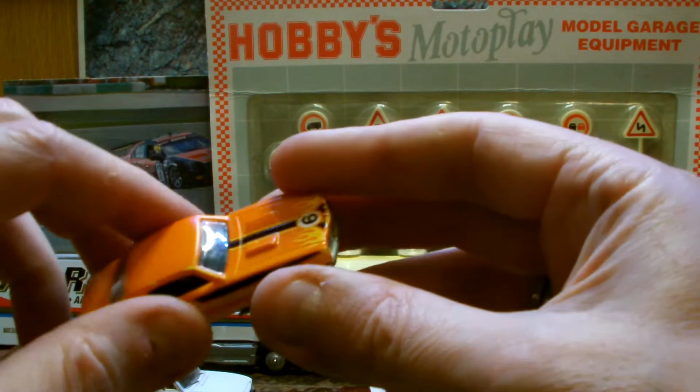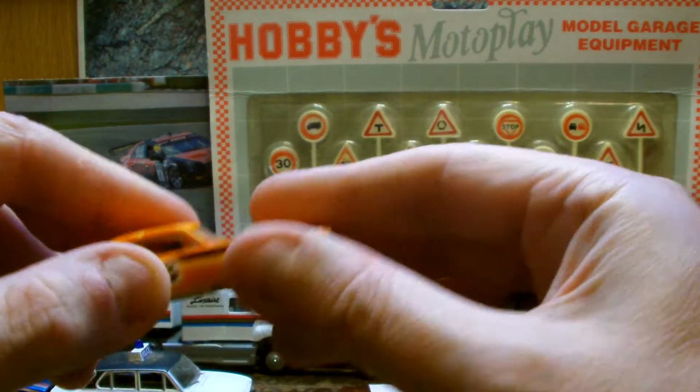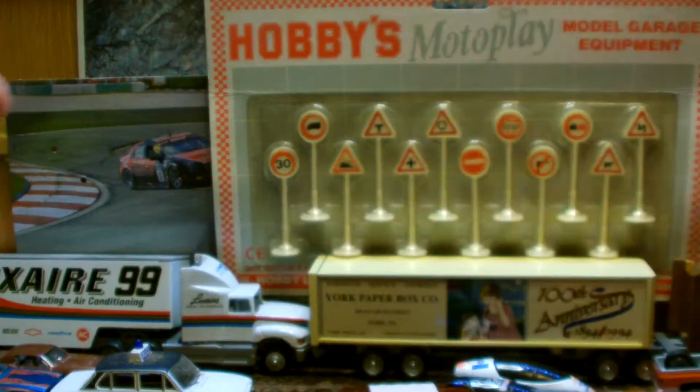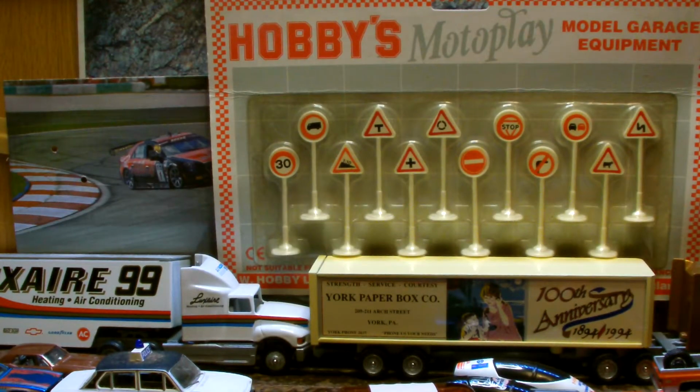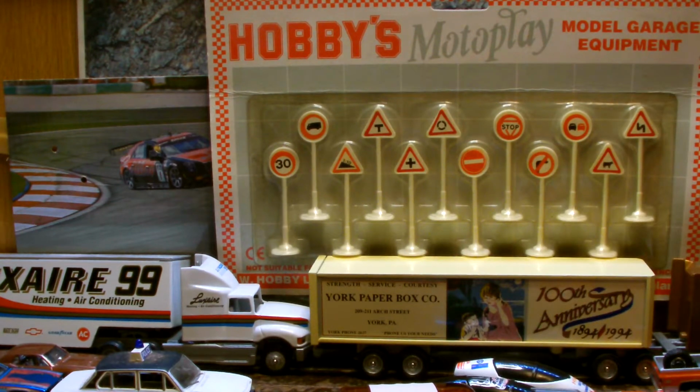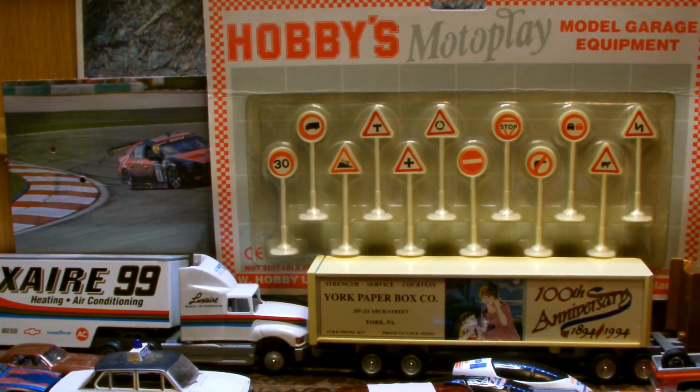Perhaps it'd be nice if it was. Is it metal? No, it is plastic. Perhaps it'd be nicer if it was metal at the top, but I don't know, I like that one. Oh, that one is determined to fall off the table. This one is a different type of Camaro. Let me get this right. I wrote it down. Where did I put my notes?